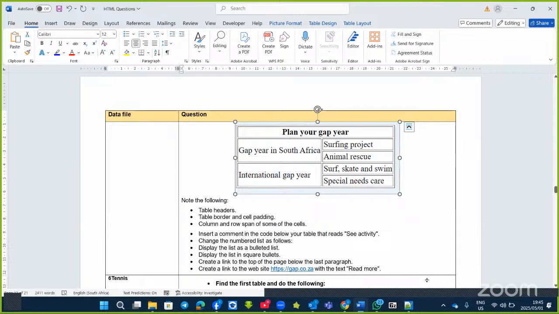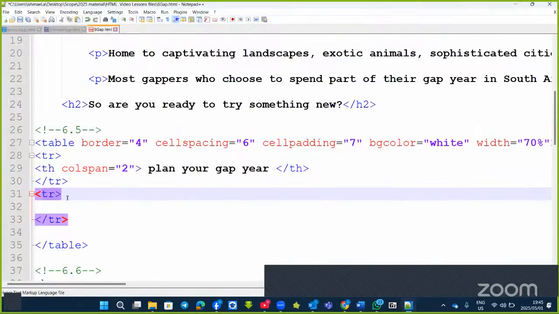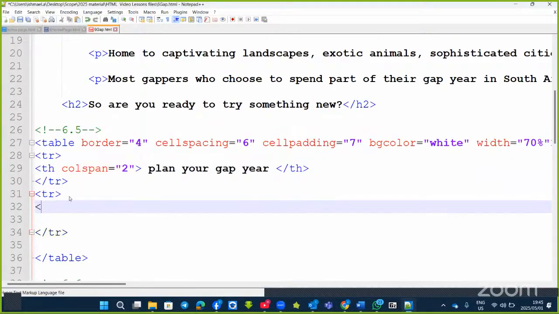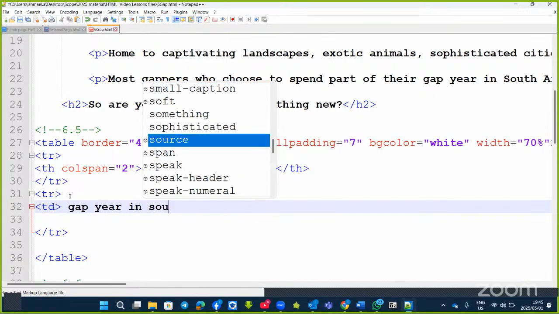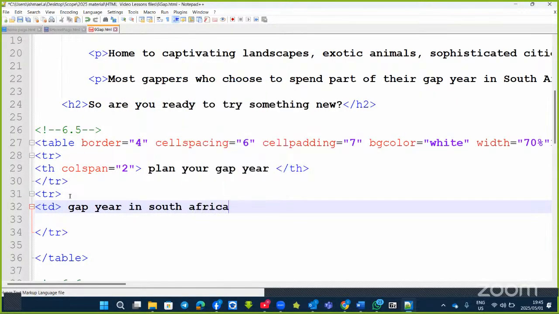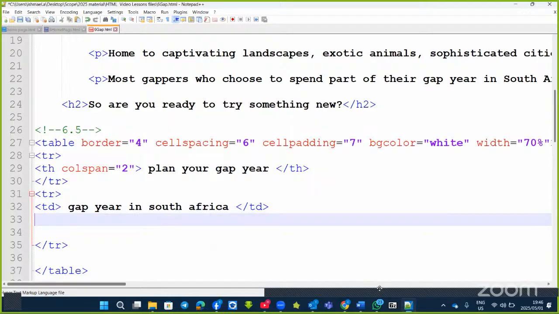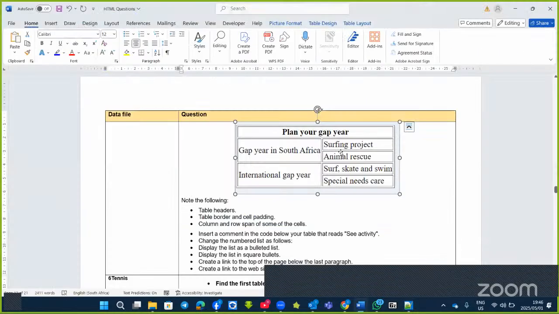So I have my first TD, which is gap year in South Africa. I start my first cell, which has gap year in South Africa. Then you close your cell, which is TD. Then I check my second cell, which is surfing project.